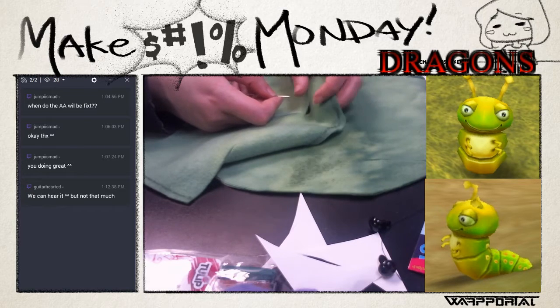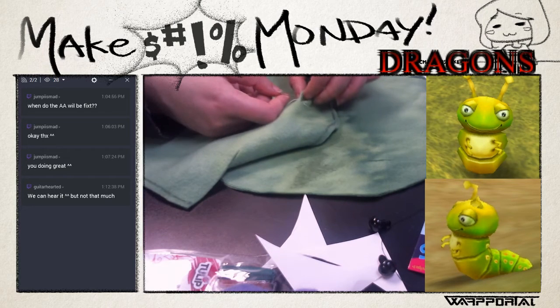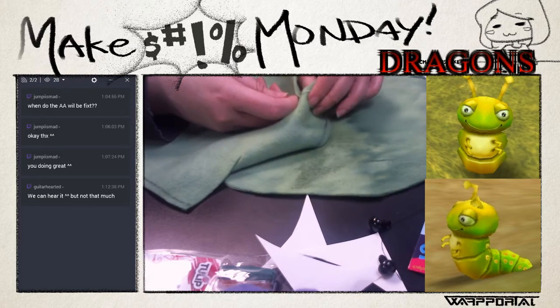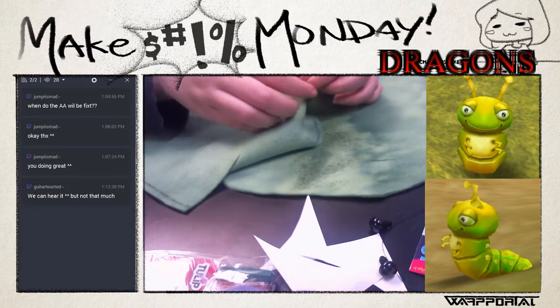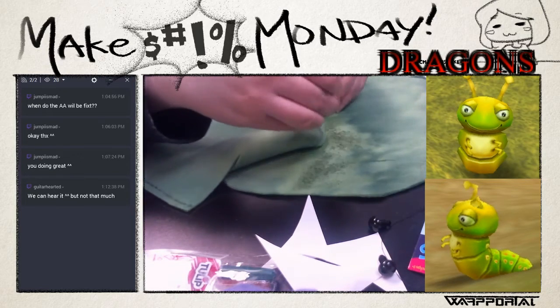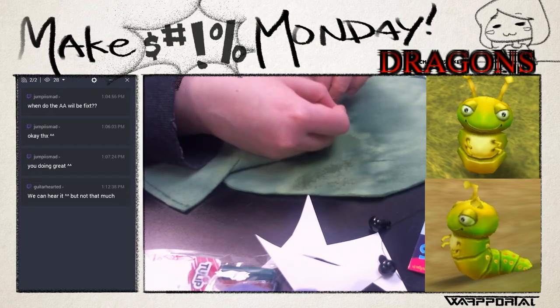With a ladder stitch, you'll go through one side to the other from the top to the bottom and then from the bottom to the top. Then go back in from the top to the bottom on the side you're on, and then go all the way to the other side from the bottom to the top. You'll definitely want to make sure you're going on the side that's going to be on the inside so you don't have to worry about visible stitches.